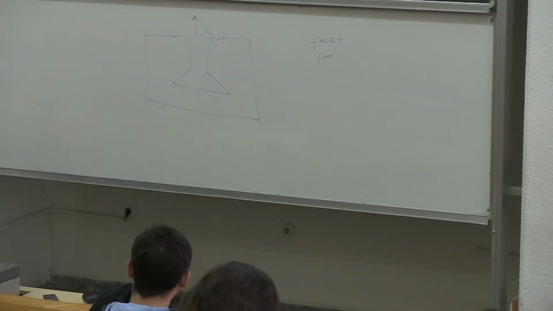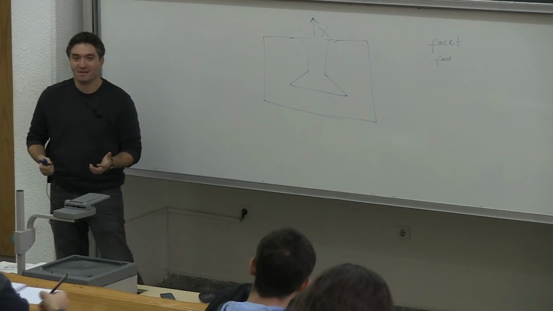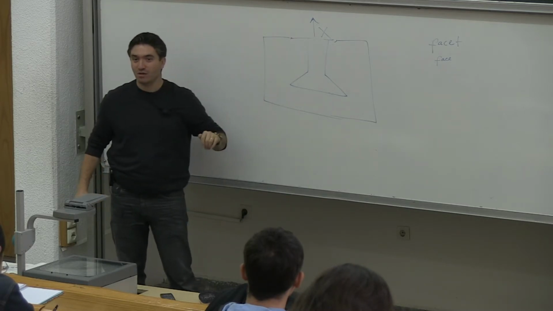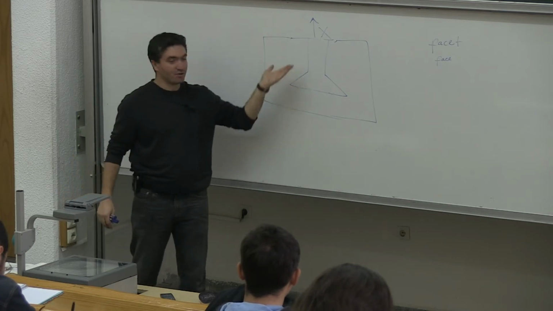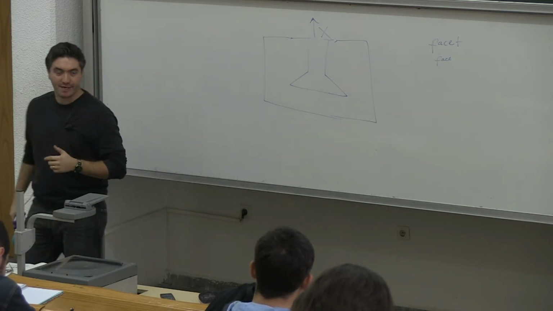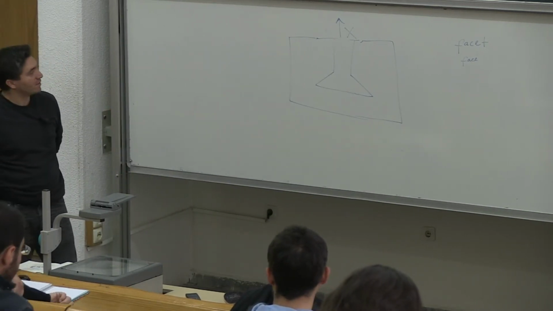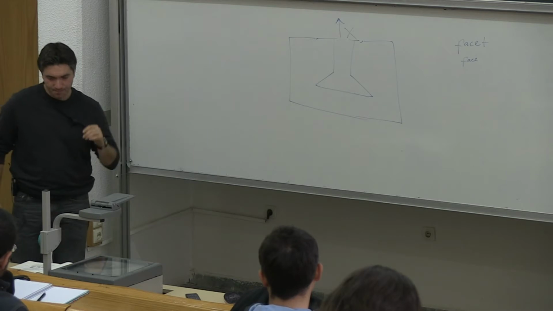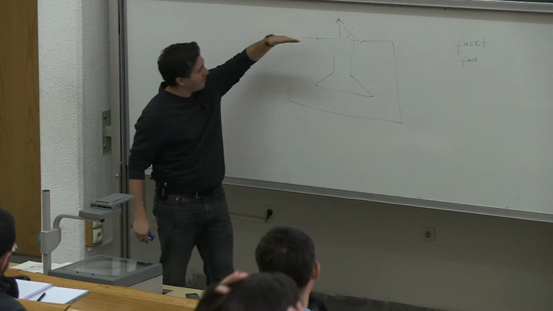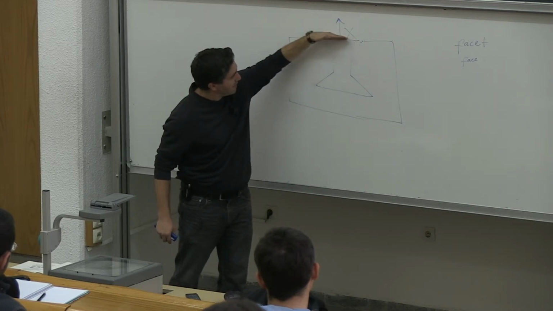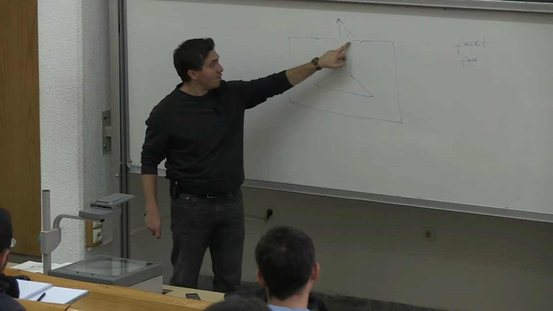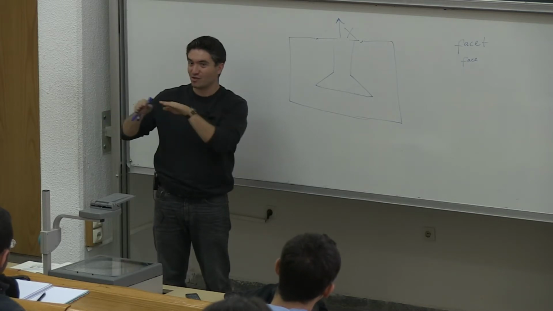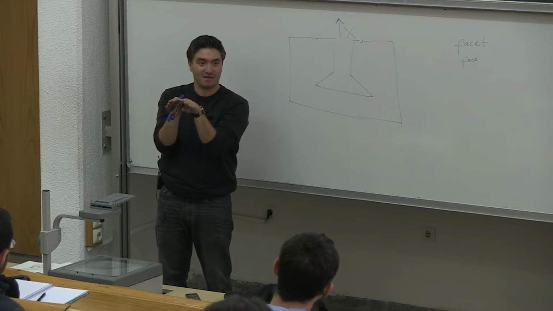As you can see, this is the same object. Even for the same object, depending on which face you choose to put at the top of the mold, it can be castable, or it cannot be pulled out of the mold. So given such a polyhedron, we need to decide which face to put at the top of the mold. We can assume the top of the mold is always going to be horizontal, and parallel to one face of the object. Only one face has to be at the top of this mold, and we cannot have two faces there.